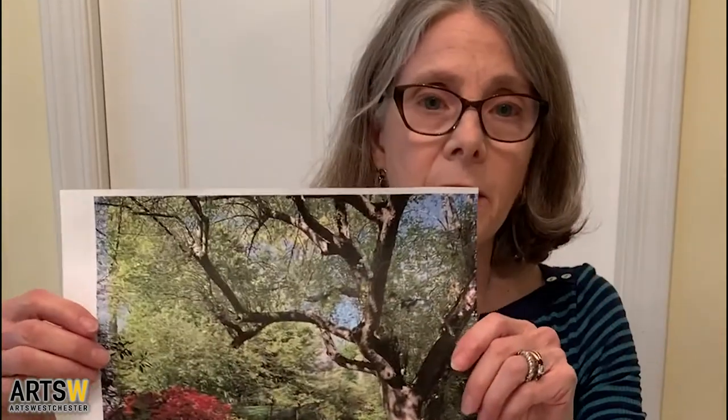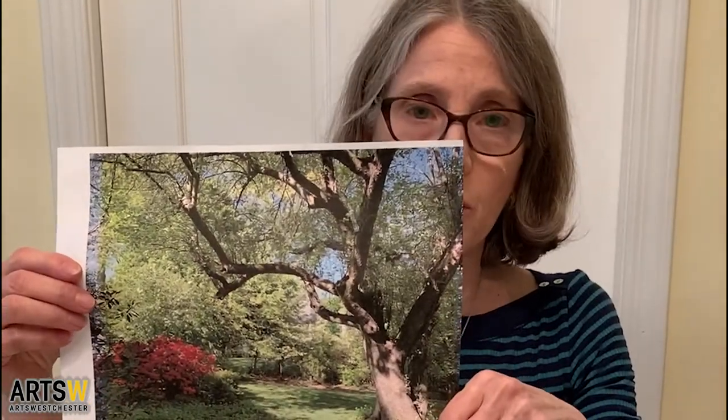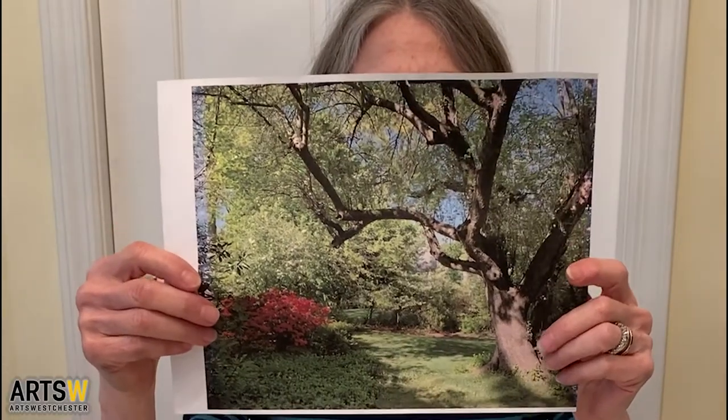So how do we get started? If we're not drawing outside — if it's a rainy day or you don't have access to the outside — what I like to do is go out and take a photograph with my phone. If you don't have a printer at home, you can draw from the image on your phone. I'm using a print that I printed out, and what I like to do is to think about the composition.